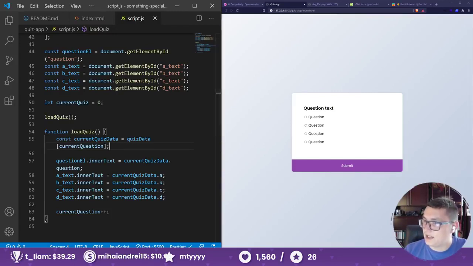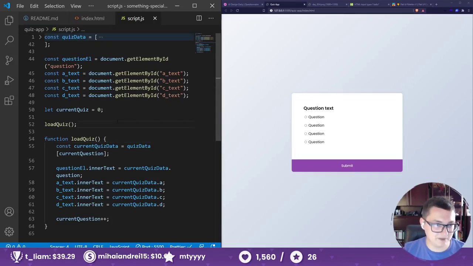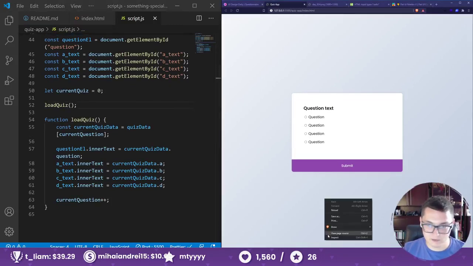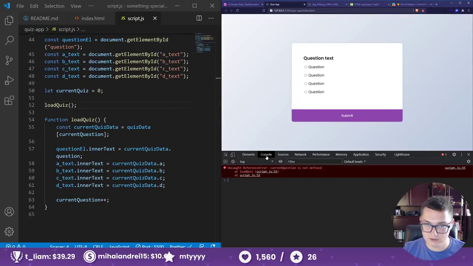You know you can use A text, B text, and so on without a document query selector. Yeah, it is declared a global. Okay, it's not more simple. Make an object with the current question, pass the answer like a property. I'm not sure if I understand. Sorry, I'm focused here.